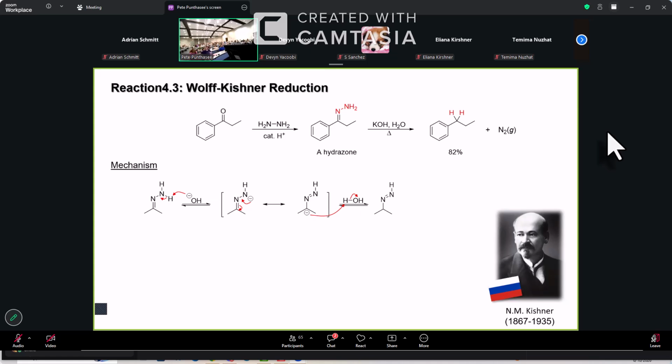That's the first pi bond. If you want another pi bond, one more elimination. All right, we're going to add hydroxide. Where's the most acidic proton? Same thing. The hydrogen right there. See that? We do elimination one more time. Move the electrons. That's nitrogen gas. This guy picks up the proton from water. That's it. This is how you guess the reaction.